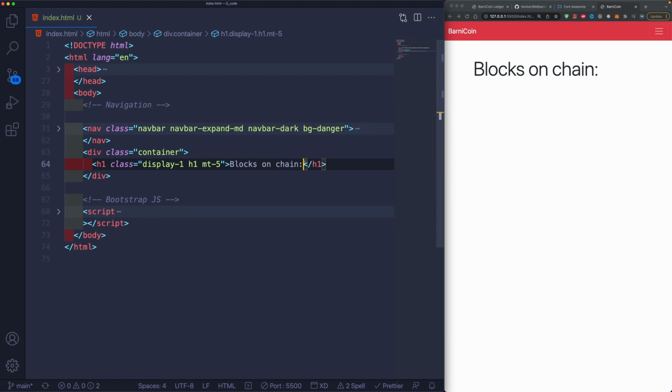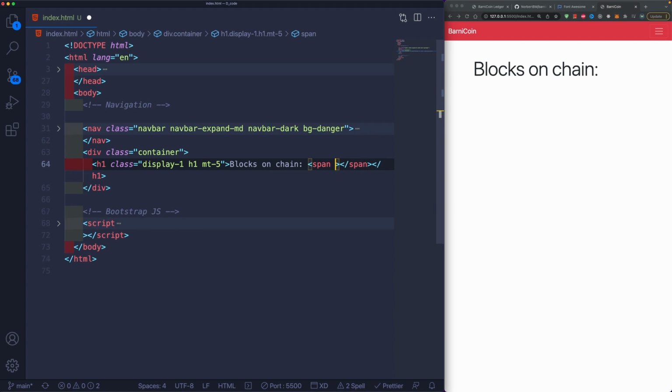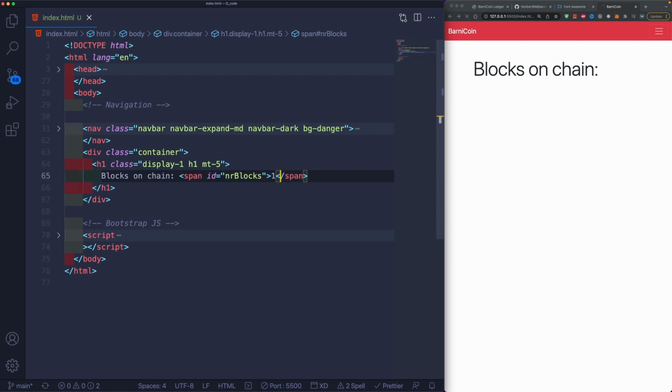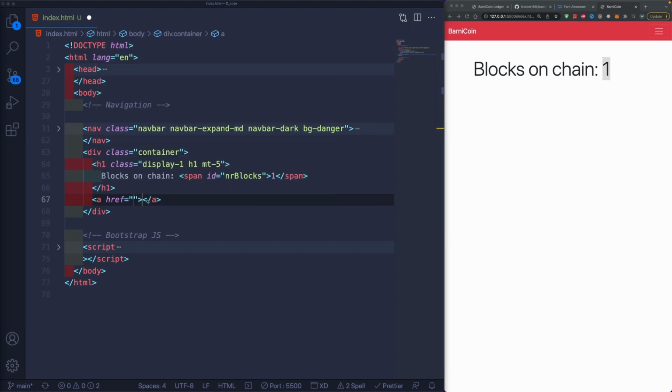And right after our column, we're going to create a span tag. It's going to have an ID of number-blocks. We're going to use this ID later on, and just going to pass in 1 for now. Now the idea here is that this is going to constantly look for the blocks, and as soon as it sees another block, then it's going to change this to the number of blocks, so the sum of blocks basically.